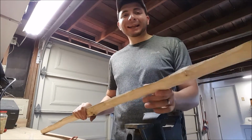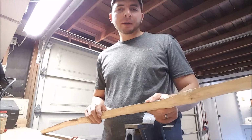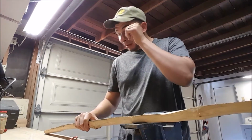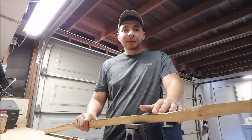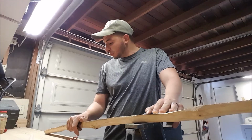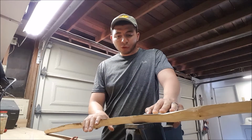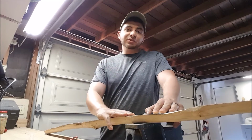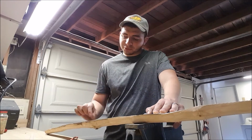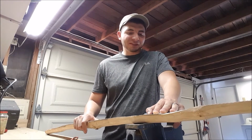I've heard that vine maple is very strong, very resilient, and very good wood to make bows out of. This is going to be my first bow out of vine maple, my first attempt on a vine maple stave. Hopefully I don't end up breaking it, because I want to end up with a successful bow, and I know I have all these limitations with the knots, because it's a less than perfect stave.